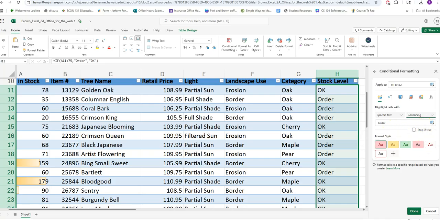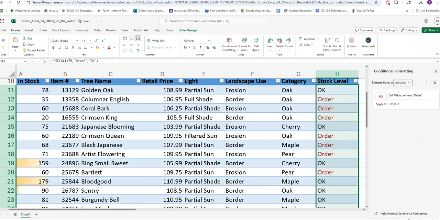And how we're going to format it according to our instructions. It says that we need to click our format arrow. So if for whatever reason you don't see this format style, you might have an arrow to expand it. Once you see this format style section, you're going to choose this red text option. Once you do that, we can click on Done.